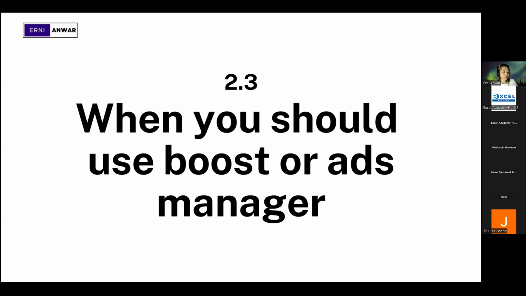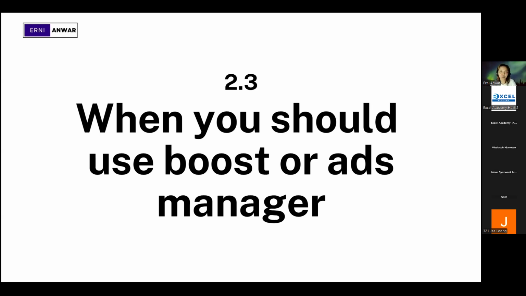Second, if you want to retarget, for example you already have prospects asking you but they haven't bought yet, you can do a retargeting campaign focusing on them using Ads Manager. But this is the advanced level, it's not basic anymore. If you want to focus on the basics first, then go for the basics first.